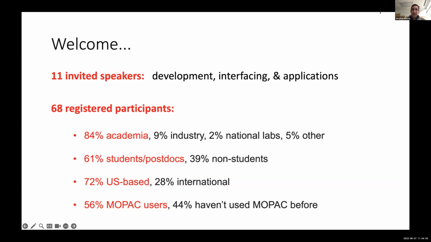And there are about 68 registered participants to the meeting, and a rough breakdown of where they're coming from. It's mostly from academia, mostly students, mostly US based, and the majority are MOPAC users or have used MOPAC, but surprisingly there is a significant fraction of people who have not used MOPAC but are curious enough to attend this meeting to learn more about it.